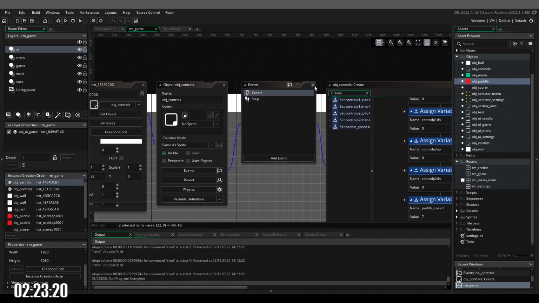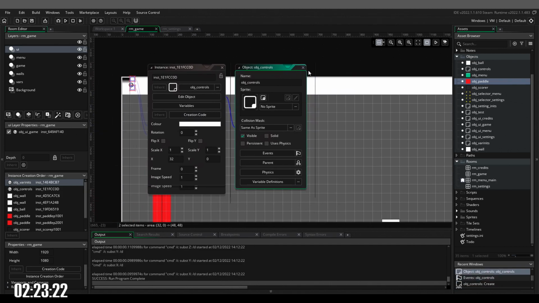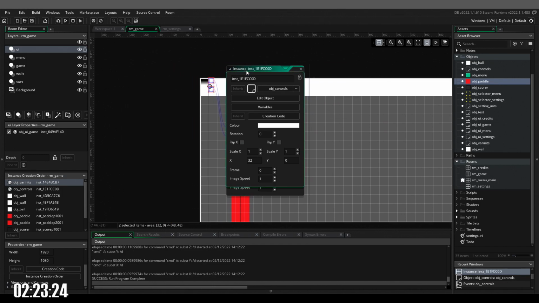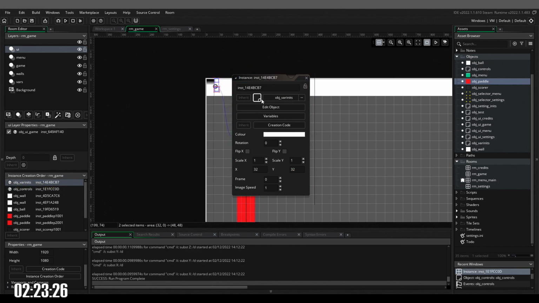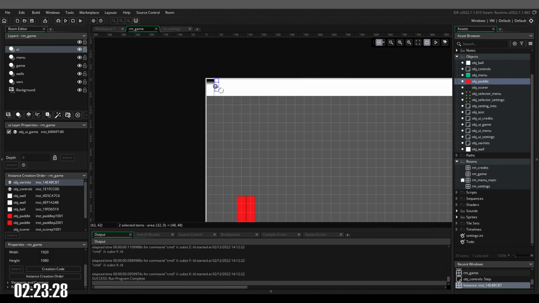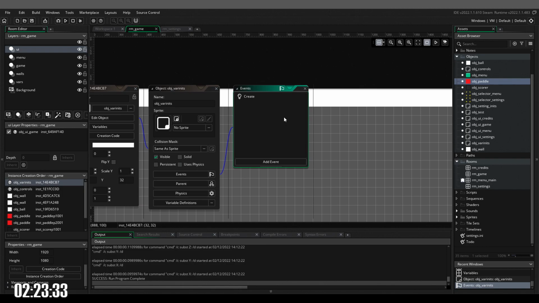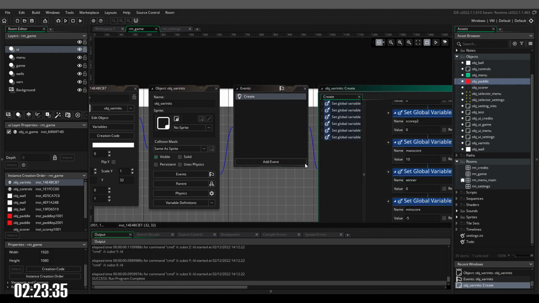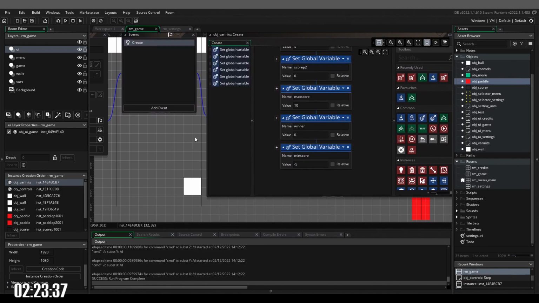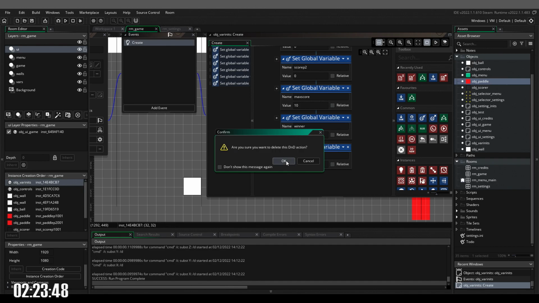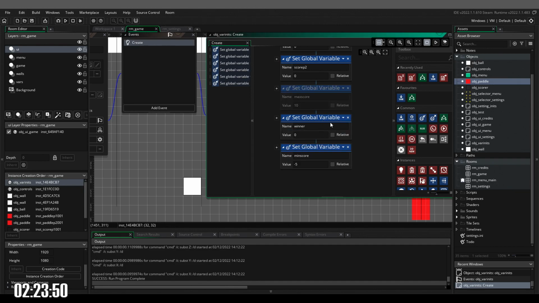What? Why is it? No, I'm trying to get to... There we go. Varinits. Edit object. On creation, it creates... There we go. So, I can get rid of max score. Actually, no, you know what? Let me just disable these, just in case.